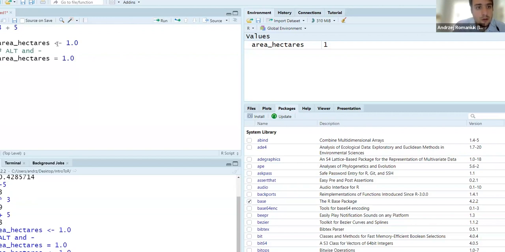However, these days we use almost exclusively the arrow. Why? The easiest answer is readability. If you use the equal sign, you don't really know what is assigned to what. In the case of this operator, you know that a value of 1.0 is assigned to an object named.